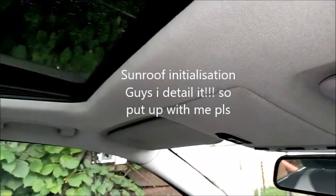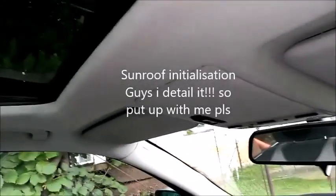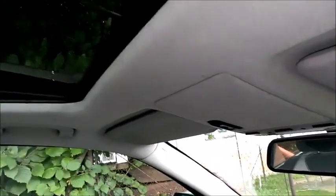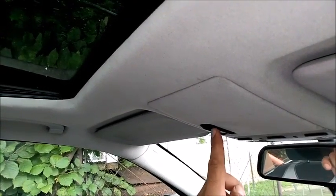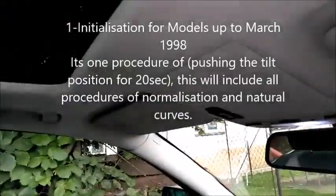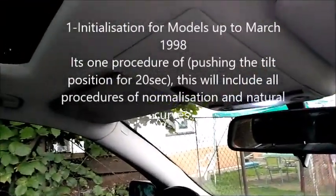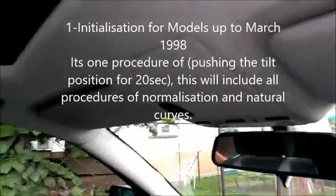Initialization in the sunroof is 2 parts. First is normalization, which is the tilt position. It's automatic with the curves in models up to March 98. After March 98 models, you release the tilt position maximum for 5 seconds, so you count to 3, and then you hit it again until the sunroof will open and close, and this will end the initialization procedure for your sunroof. I'm done with the initialization, and this is up to March of 98, and this car is made in the March of 98.